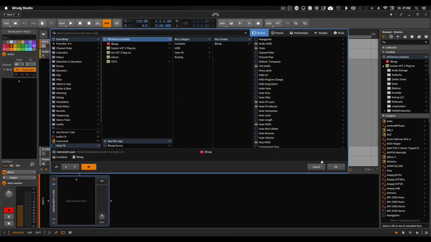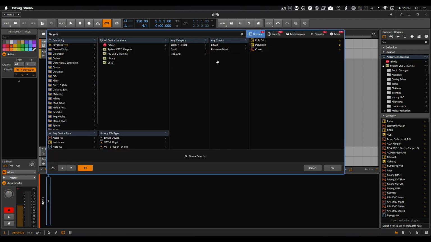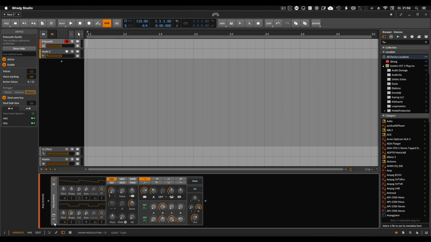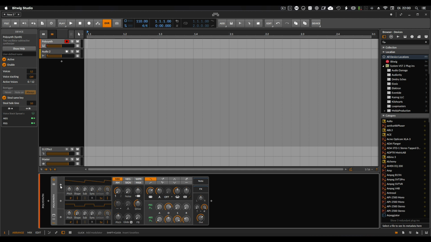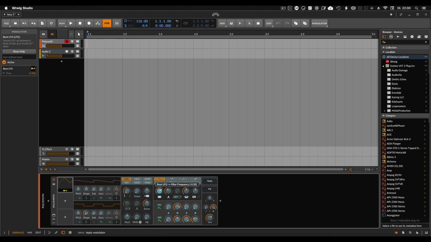And then we also have modulators. For example, I open a synthesizer from Bitwig, and then you have this little arrow where you can open a menu here with the plus sign, and if you press the plus, then it shows all the modulators available, and you can use them for changing any parameter on the synthesizer or effect. It's very quick and easy to work with.